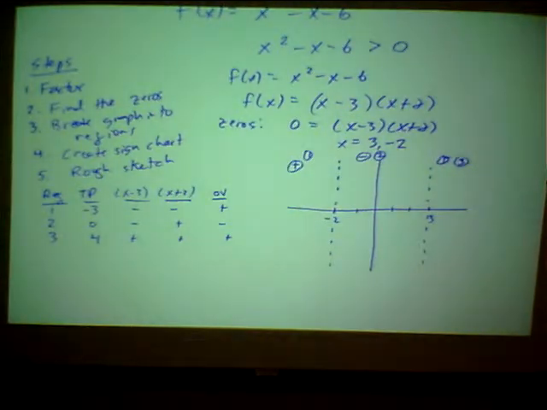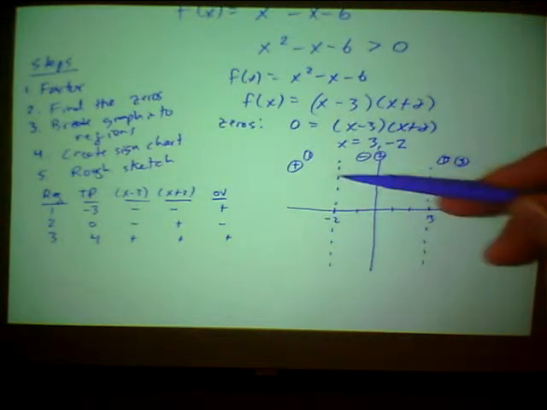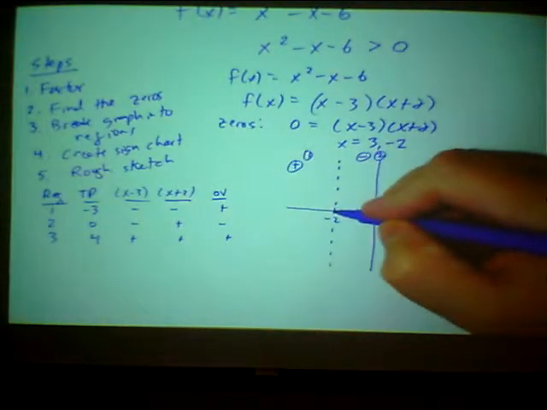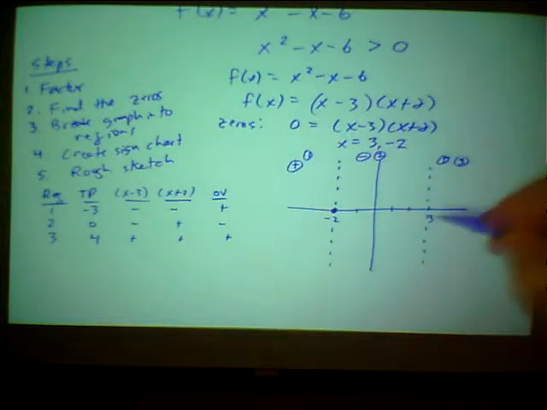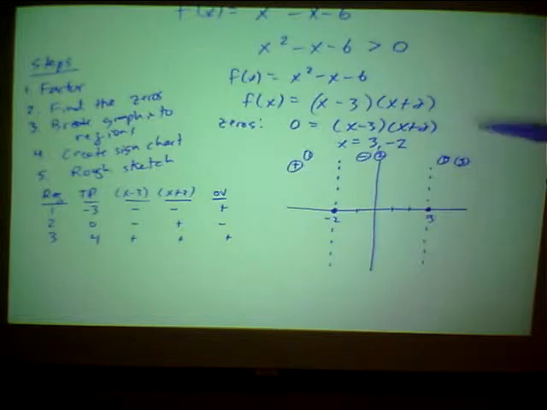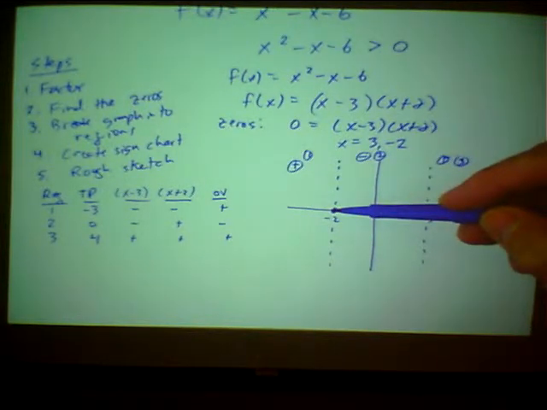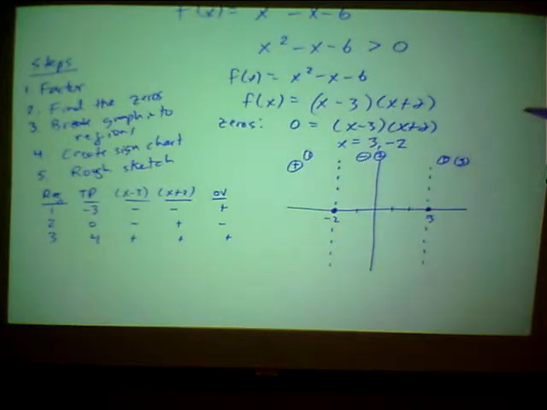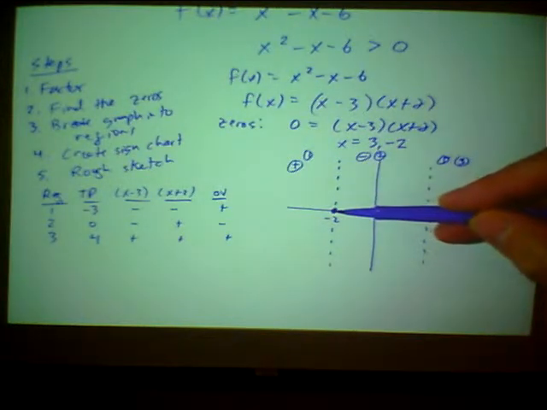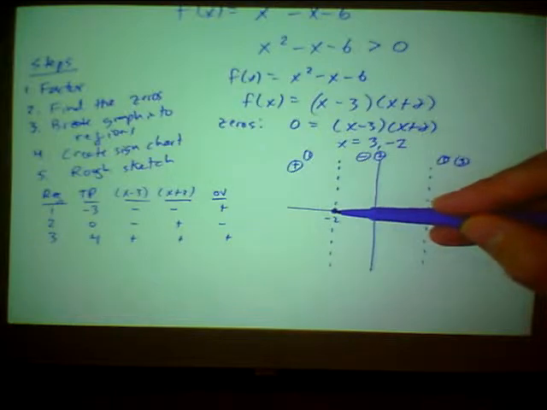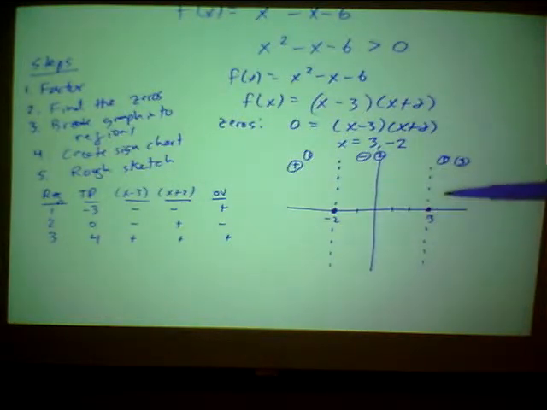Okay, what does this tell us? Now I'm going to try and sketch in this graph, and here's what I know. First of all, these zeros, so at negative 2 and 3, when I try and draw in my graph, my graph is going to go through minus 2 and 3 on the x-axis. Remember I said before, the zeros of the function are the same thing as the x-intercepts. The graph is going to go through minus 2 and 3.